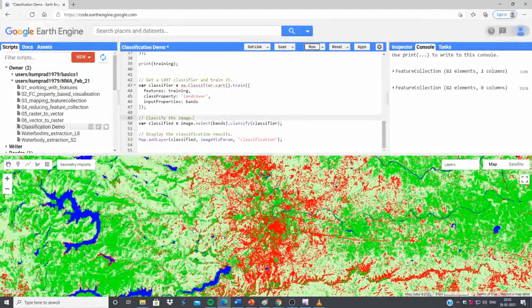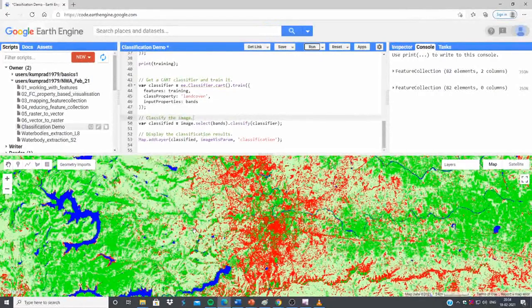If you have training data with you, suppose you have done some field survey and collected some points, then you can import those points into Google Earth Engine in the form of feature classes, and use that feature class to classify your image. That is called supervised classification.